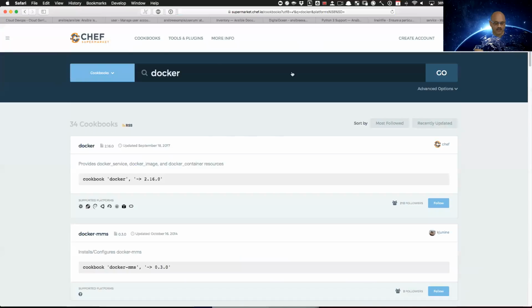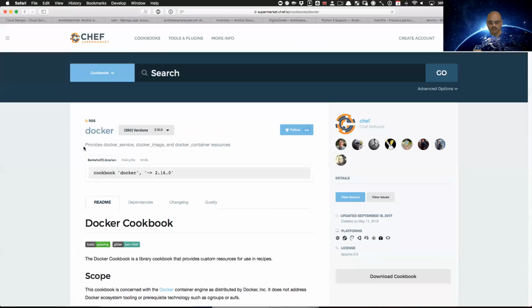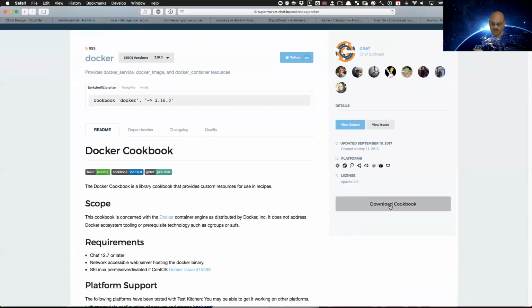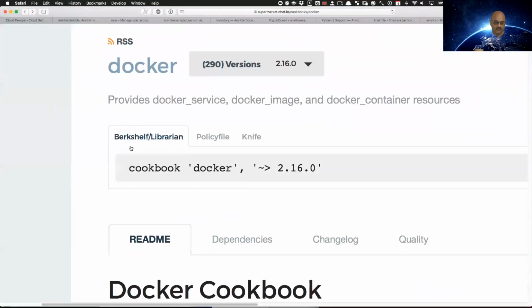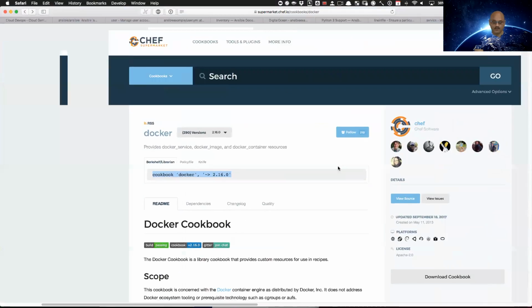There should be one, and it's right there. And so this cookbook will help you set up Docker on any machine that you like. You just need to use this cookbook. Either download it from here, or go to GitHub and use the source code, or you can use Berkshelf by adding this line to your Berksfile. That's how you use the Docker cookbook.